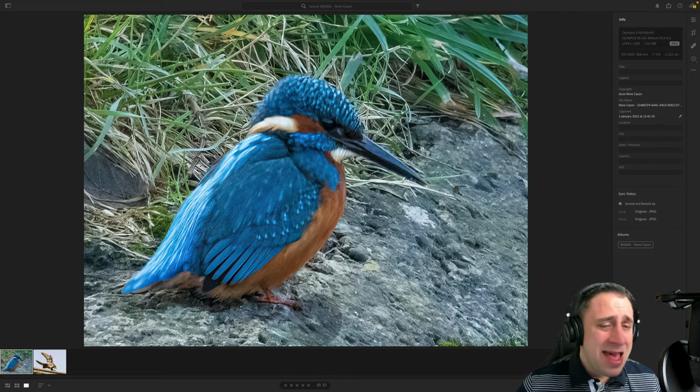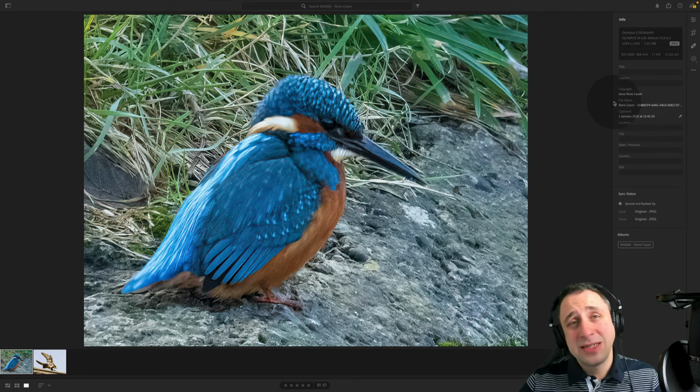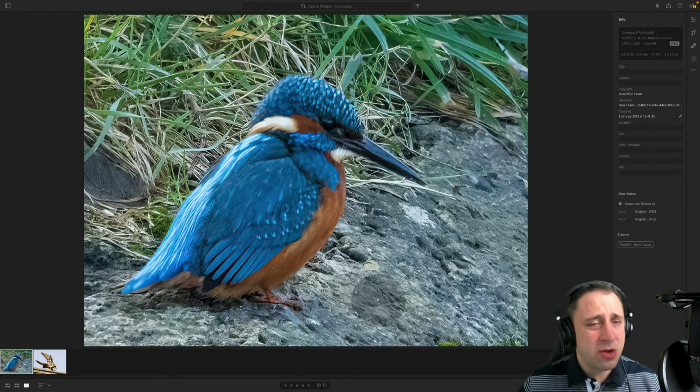1/125th of a second is probably even too slow for the bird. You probably should have gone a little bit faster, but 6400 is a lot, and it's a bit difficult to remove for any camera or any gear. So that's about where I would leave it. Also, it seems that there is more detail in the background than on the actual bird, and the bird, even on the face and everything, is quite blurry.